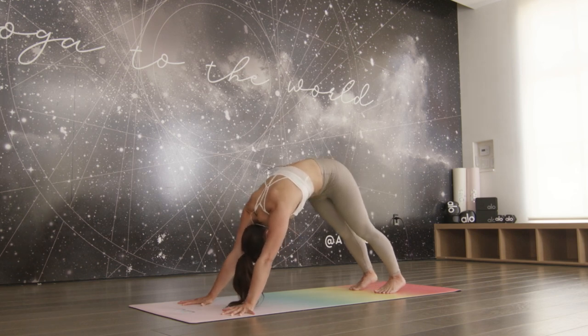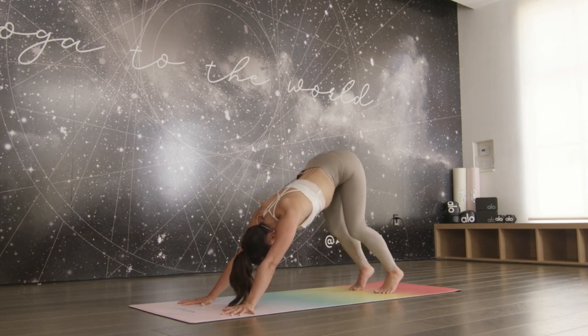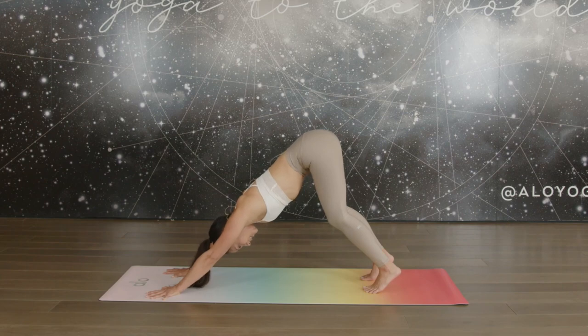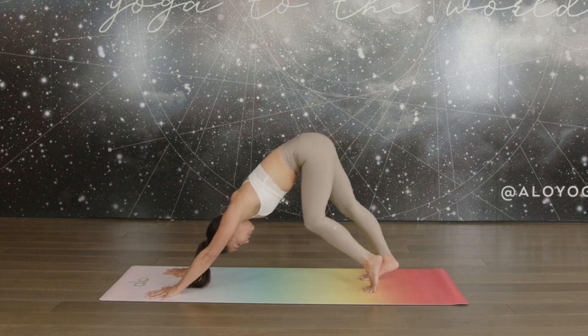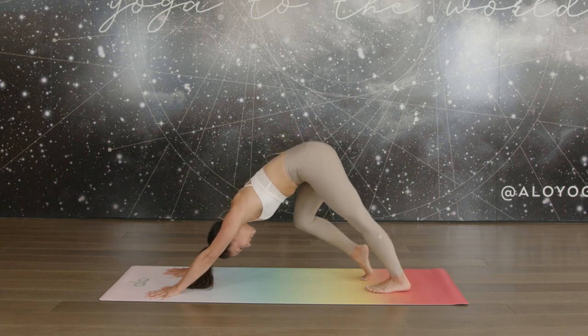And if you're feeling really crunched up, then put a little bend in your knees. And push through your arms so that your outer hips draw up and back. Then draw your ribs and your navel in, and if it feels good for you right now in your practice, you can pedal out your legs.